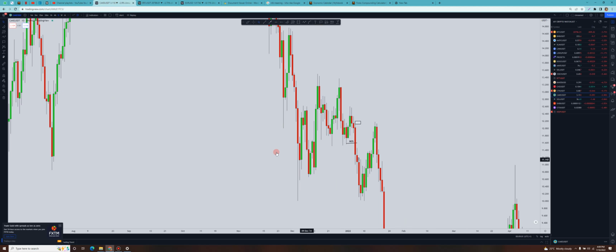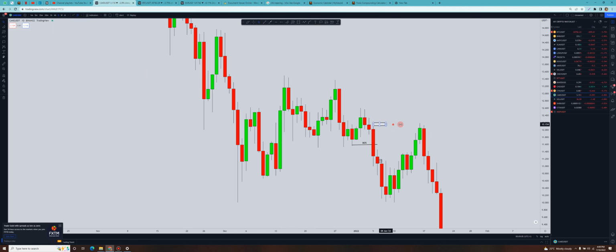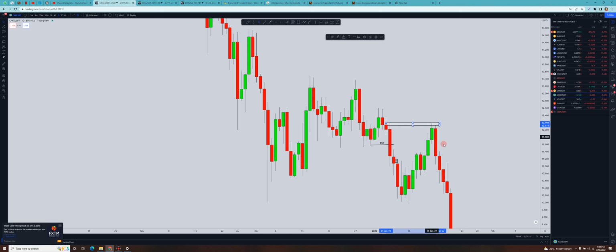I drew this break of structure and I drew this order block. I said the market would come back. Once you have your order block marked, you wait for the market to tap into it before you enter a sell. Because this is a break of structure to the downside, we're in a downward trend. So I was predicting that the market would come back to the order block and then we'd sell. See, it kissed it, some hope.